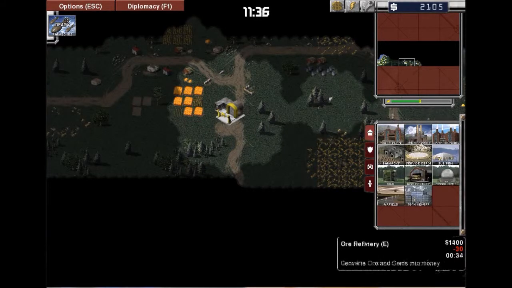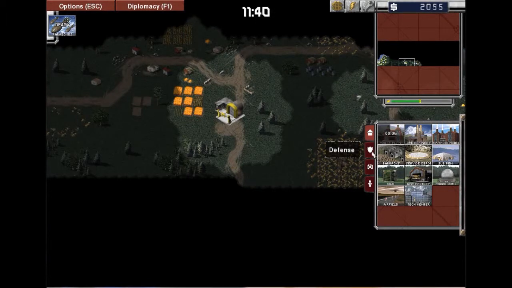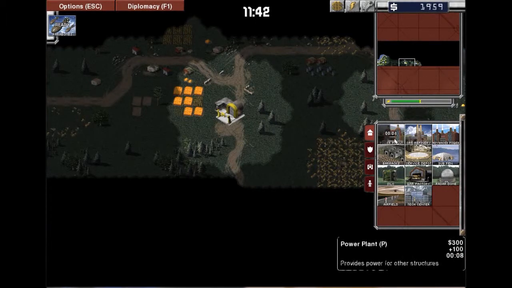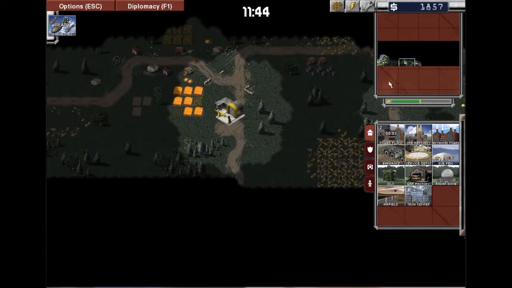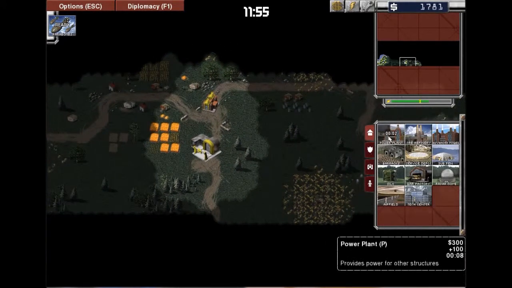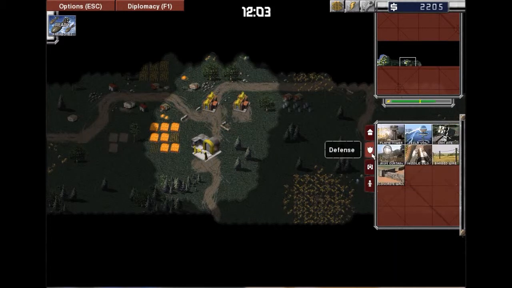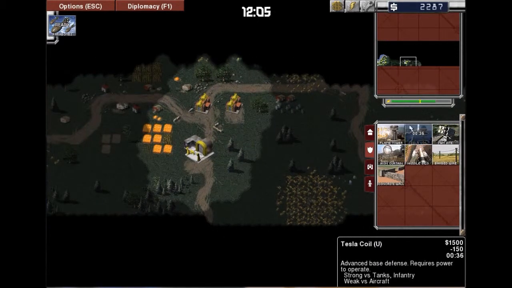I need power. Yeah, quick power plant, so I can build some... get two of them. And just quickly... No, I can afford it. No, not yet. The second one I should be able to afford a Tesla coil, which will protect me. Yes, I don't care. Alright, let's get this.